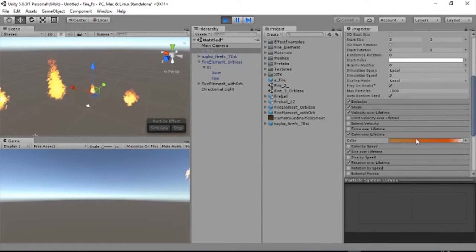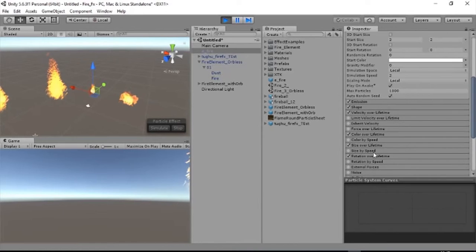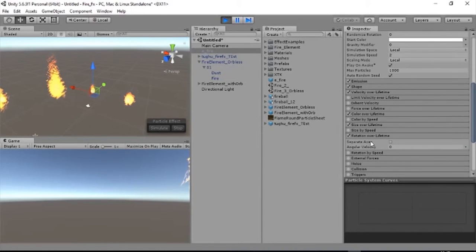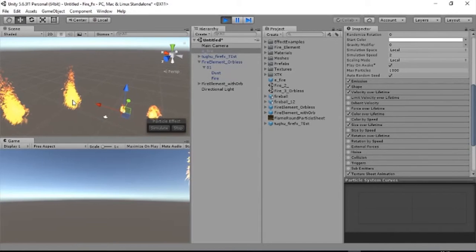So you can see this color here, how it would fade over time. It changes from one hue to another. And then the rotation. We enabled this so we could see the flame, how it could spin around and have that realistic feel to it, compared to these guys that just generated particles moving upward.